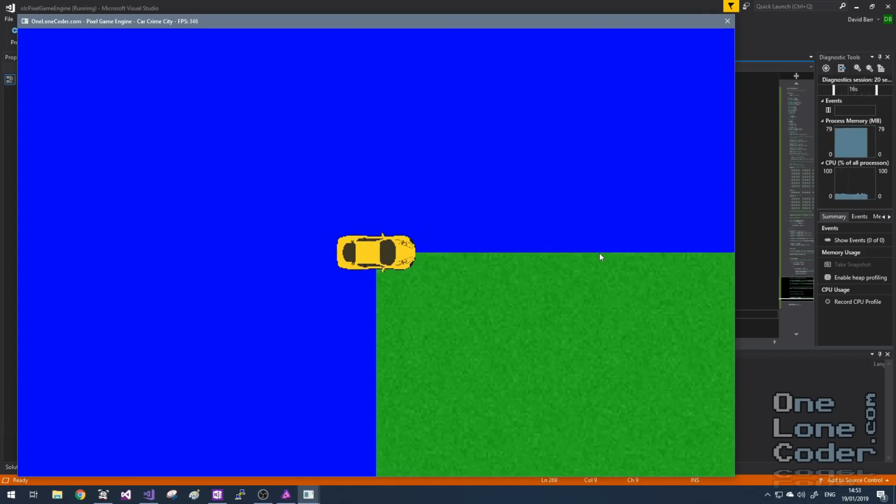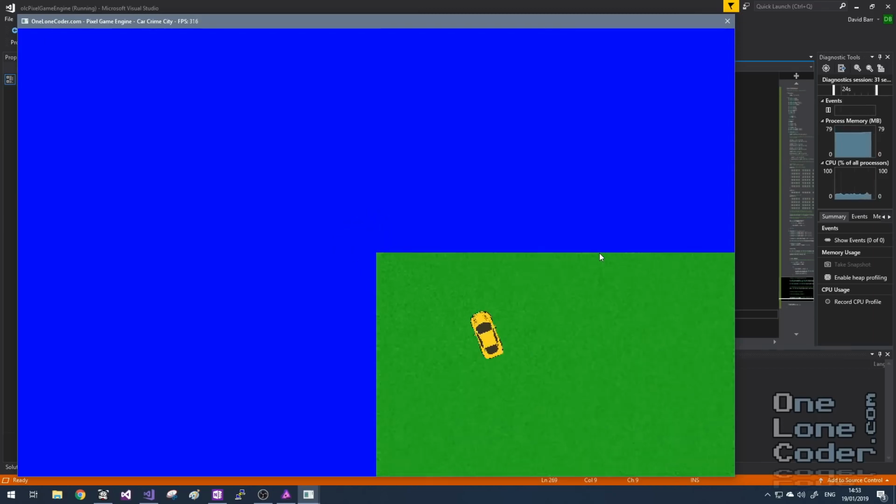So the left and right arrow keys should rotate the car. Very good. And the forward key should move the car along its rotated vector. Oh, there we go. It does. Let me zoom out just a little bit and we can drive the car around. I mean, it doesn't handle anything like a car that I've ever seen before, but it's a good enough approximation at this stage in the big project.